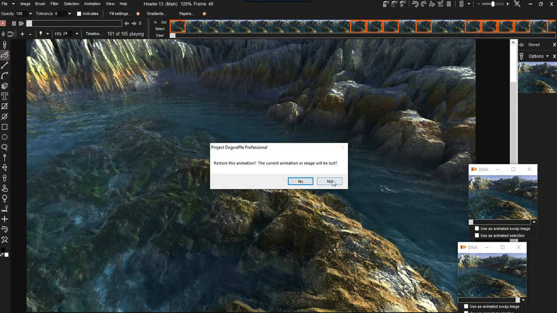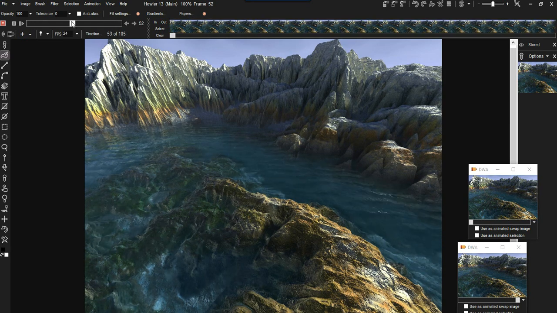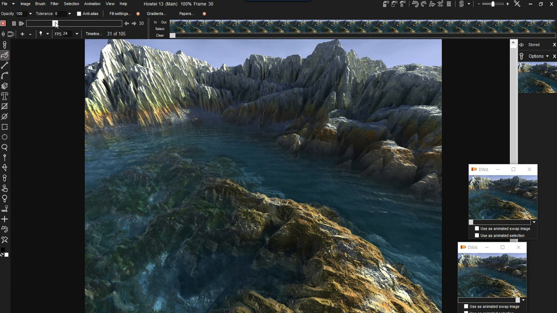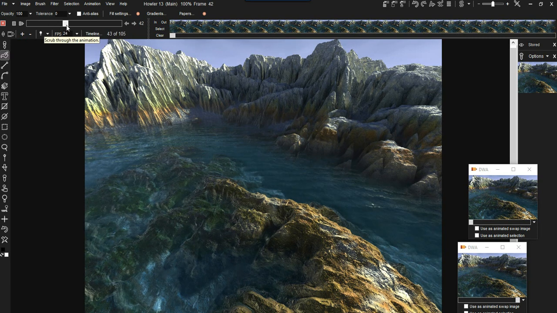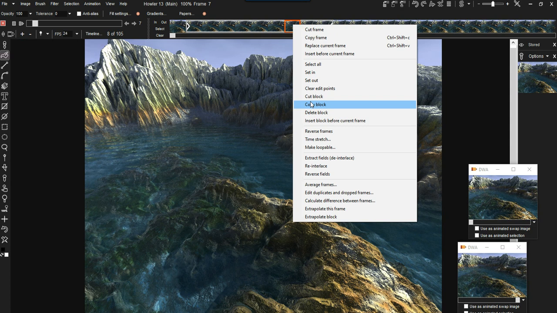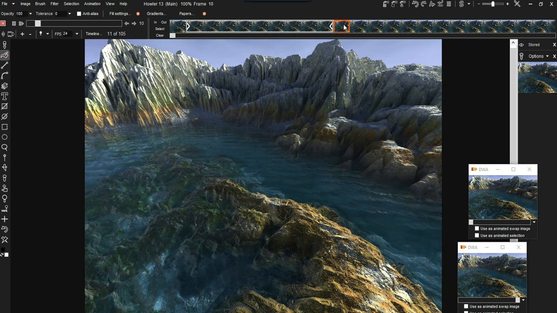I have a stored copy here. I'm going to restore it, and so here's my animation, 105 frames. I actually initially only rendered like 25 or so, and then I made it loopable and repeated the whole thing. You can select an area or the whole thing and copy that block and also then insert it. So if you make it loopable in one session for 25 frames, you can then select that entire group and insert it a few times, so you have 3, 4 times that many frames.